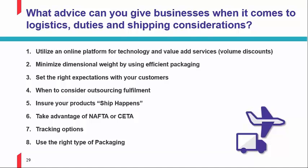When you're looking for a partnership that can take you to the next level, you don't want to do it all by yourself. What eShipper and other platforms out there allow you to do is, if you have 100, 200 orders to fulfill on a daily basis, you want to automate as much of that using technology that's out there. You also want to get the best-in-class type of partnerships through some of the vendors that provide cheaper shipping rates, or they allow you to line haul or create scenarios where you're not shipping products one by one, but you can stack them together and ship them across the border in one go.